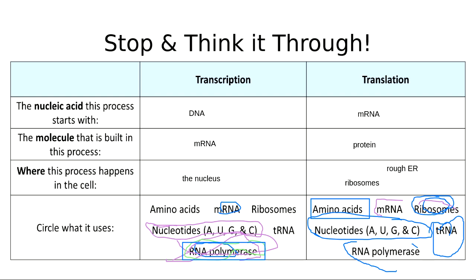What I would say too here, I'm going to erase a couple here. I'm going to pull off nucleotides, because instead of using nucleotides in the process of translation, what we're actually connecting to each other, the monomer that I'm using to build my proteins, is amino acids. So we would say that amino acids are used by ribosomes to turn mRNA into a protein. tRNA brings those amino acids over to the ribosome and helps the ribosome read that mRNA.